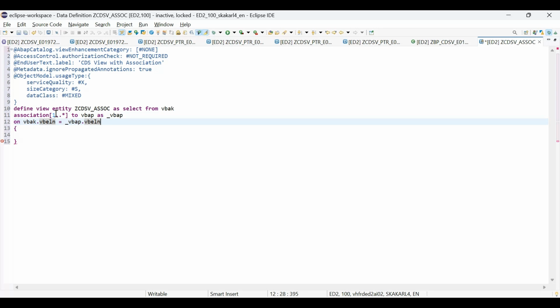So there can be minimum one, and star means n number of items. So this is the meaning of cardinality. Based on the tables and the type of fields you are using in the on condition, it will change. And one more thing about cardinality is you cannot use star to star or 0 to star like that. And you can just simply make it as 1. That means it will take 0 to 1 automatically.